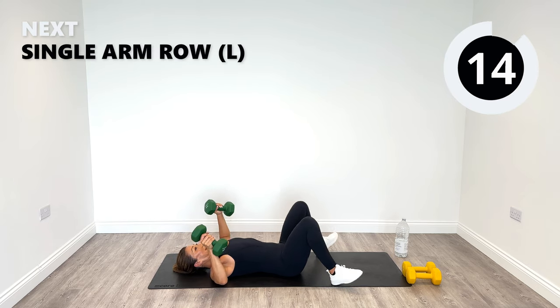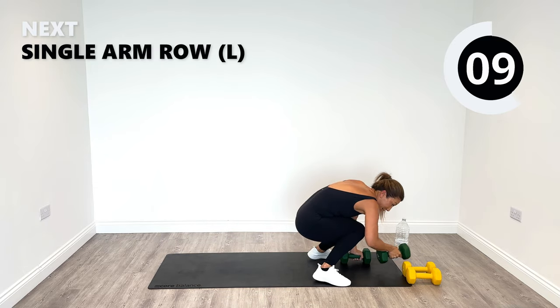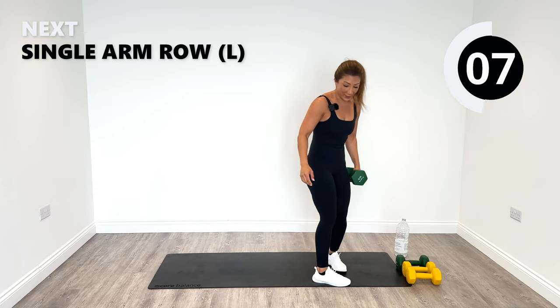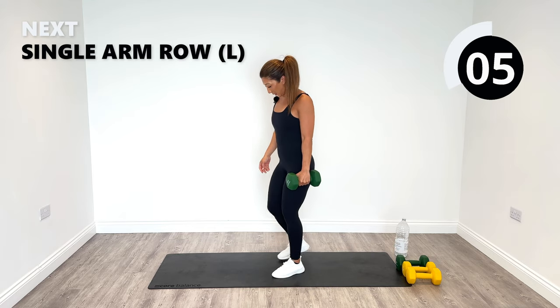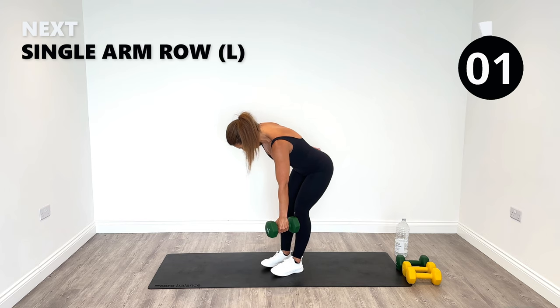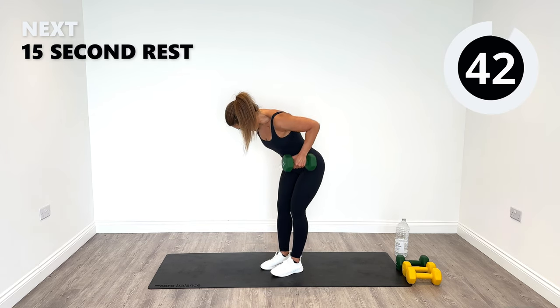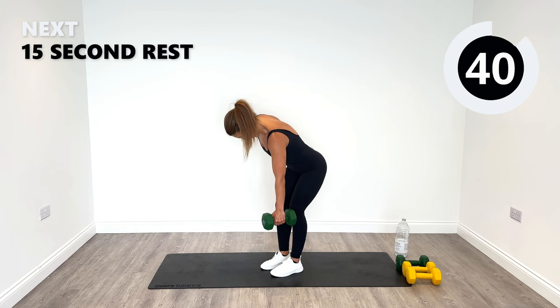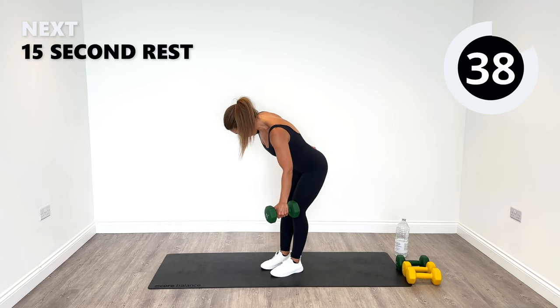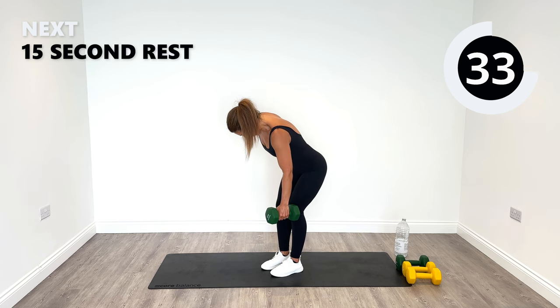And relax, brilliant, brilliant job. I'm so proud of you guys, making it this far. Hinge from the hips, focus on that left arm row. Let's go. Row, row, row. Great.